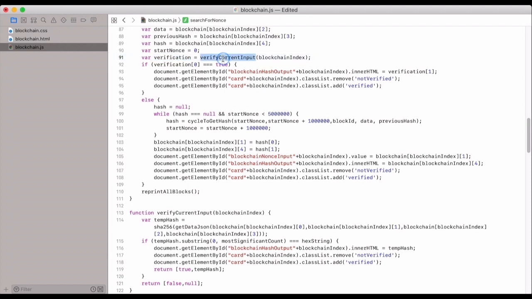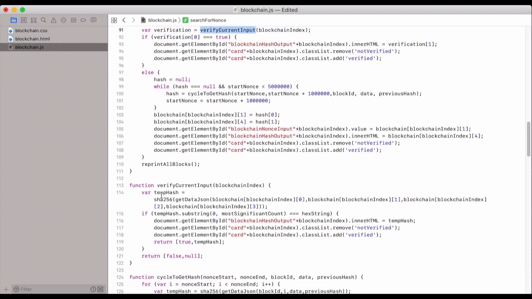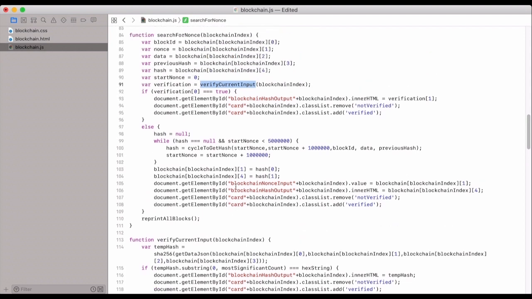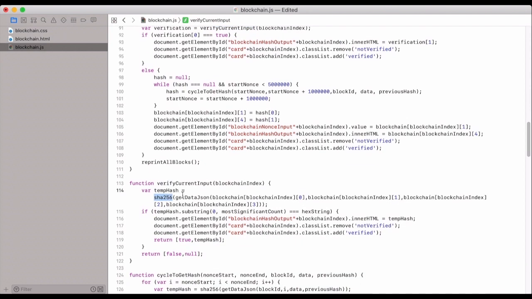So verify current input. We're going to pass in the blockchain index as well. We are going to get the temporary hash from that based on all of its data. If the temp hash substring, again, we're going to double check while this is occurring if the significant numbers, the far left numbers, match.